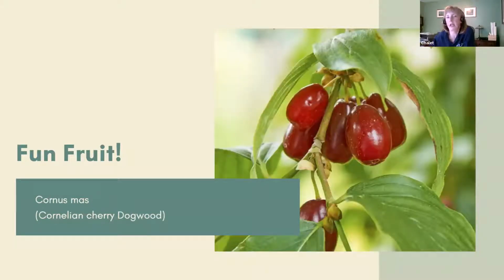Cornus mas, cornelian cherry dogwood. Nice, again, small tree. He gets these bright red sort of oblong fruit on him this time of year. These are sort of edible. So I ate one once, and it was very bitter, but you can make jam out of it, apparently. I can't imagine how much sugar and pectin you have to add to that recipe to make this thing edible. But, you know, if you're feeling adventurous, there are recipes out there. But yeah, he has this nice kind of fun fruit, very bright red. Again, he'll get a dirty yellow fall color. It's not fantastic, but he's a nice tree. He always has a nice shape.